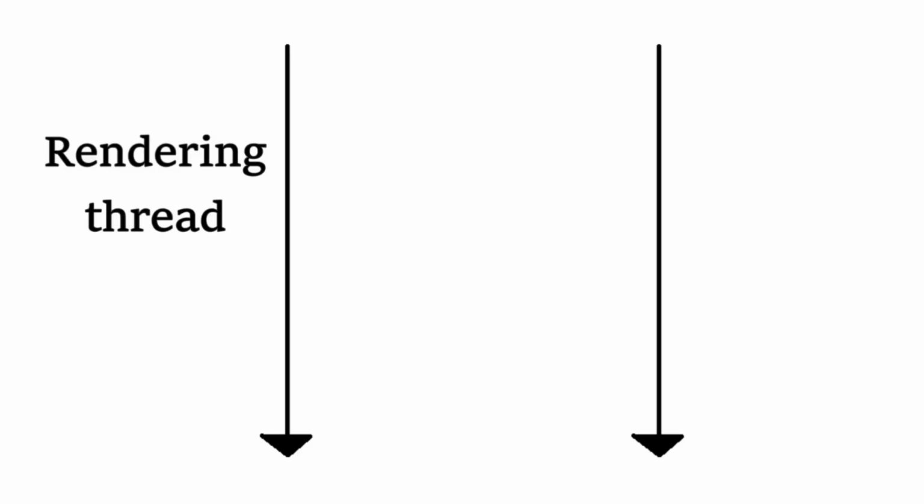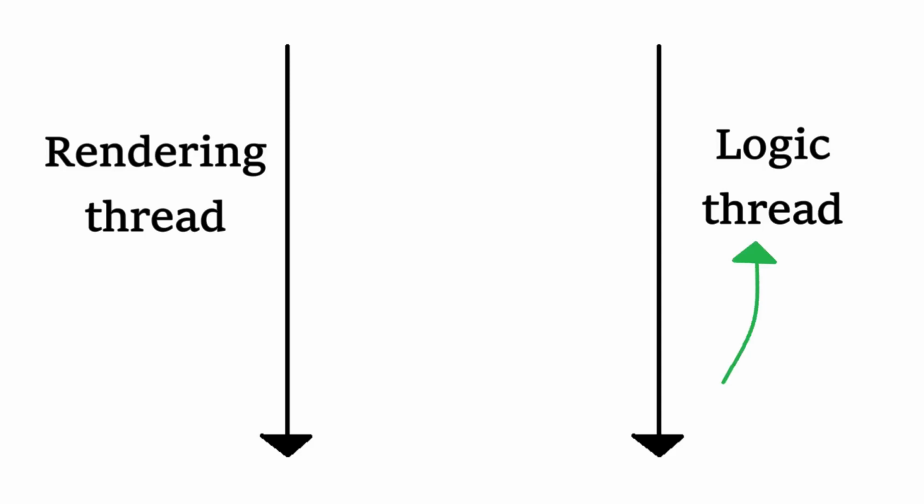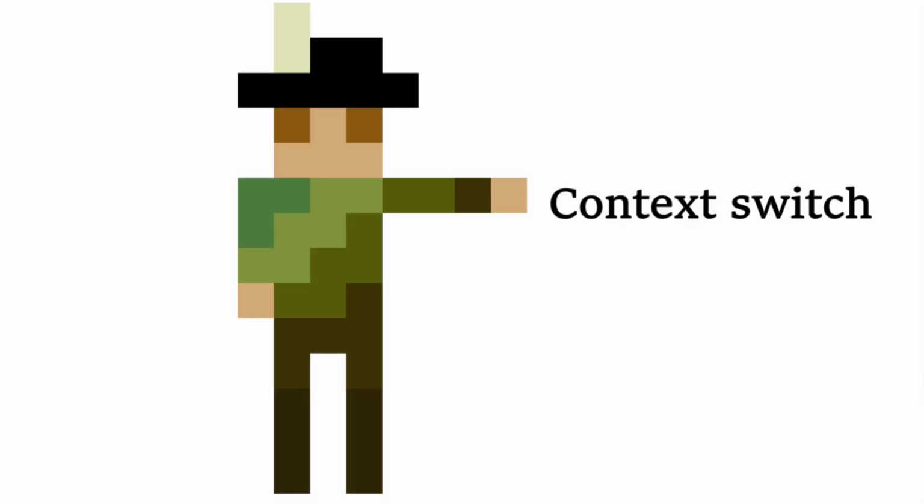To understand why a print statement sped up our program, I will have to explain two things. First, the basic structure of our code. We have two major threads, the rendering thread and the logic thread. Both threads run continuously until the universe explodes. The logic thread specifically had a loop that checked every iteration whether a frame time has passed, and if so, updated the game state. Now, the second thing I have to explain is something called a context switch.